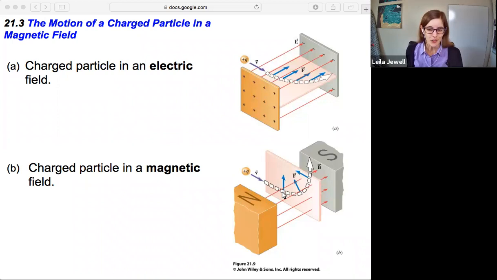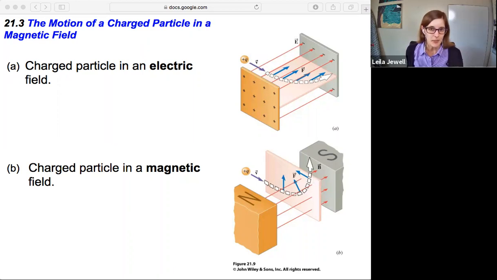So the charged particle will actually start to bend its path and travel more and more upward. But even when it's traveling upward, that still won't be in the same direction as the force due to the magnetic field. The force due to the magnetic field is still perpendicular to the velocity. It's now pointing to the left. Notice that the force created by the magnetic field is always going to be perpendicular to the velocity.